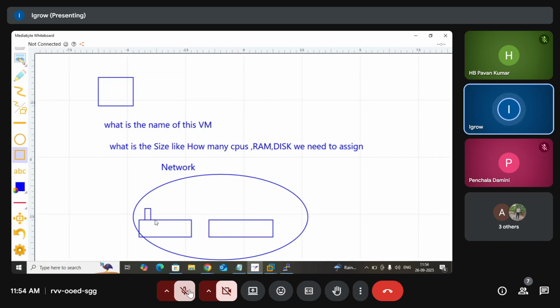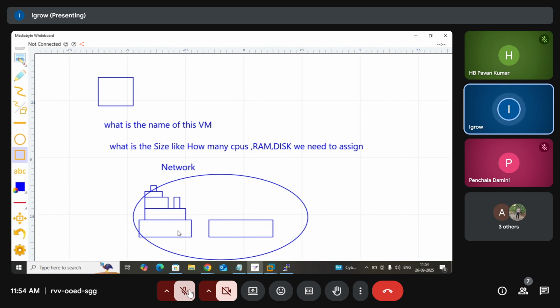On top of the physical servers we have installed the ESXi host. On top of ESXi, we can create virtual machines. Once a virtual machine has been created, we can install the operating system. Once the operating system has been installed, we can install applications. This is the architecture, guys.